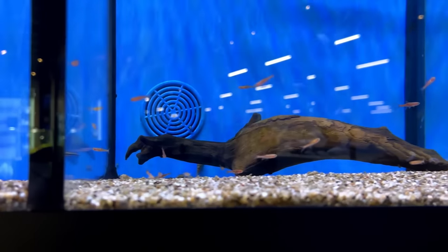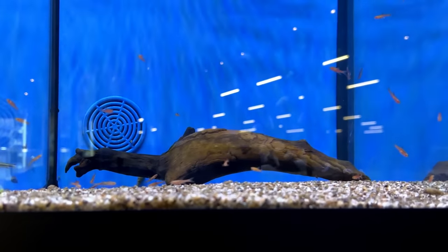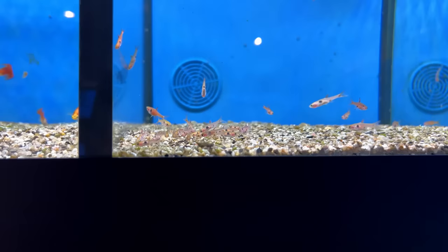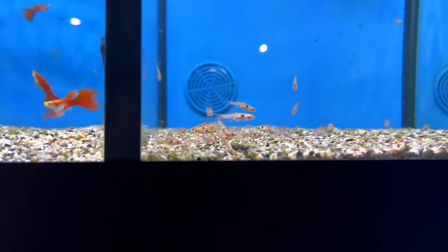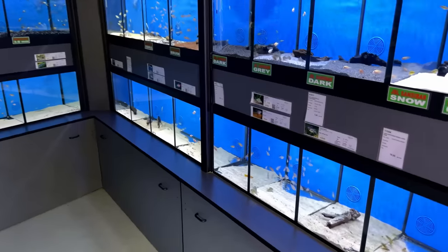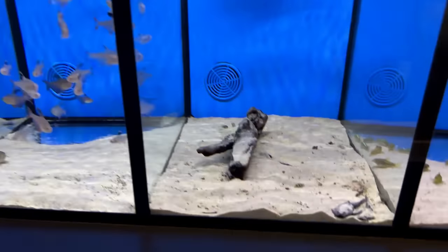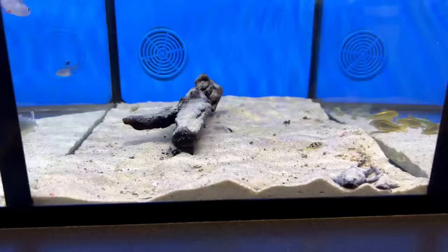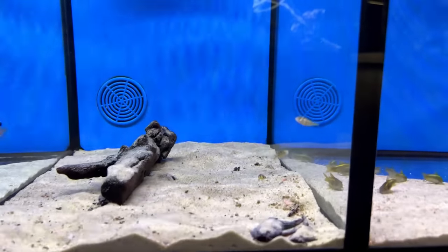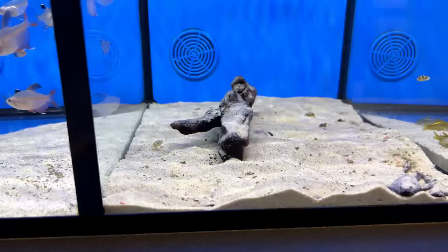We're back at my local fish shop, Hames. I've had a look around and there are a few options. First: chili rasboras — very small but they have quite a lot of them, so we could go for a big group. Then there's the Rasbora maculata — goes a little bigger but not as vibrant red as chili rasboras. Then I spotted dwarf pea puffers — I've never had pea puffers before and don't know much about them, but these guys are really cute. Could be an option.